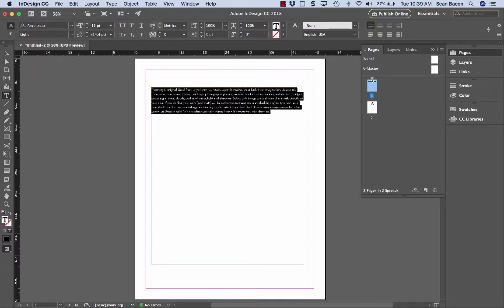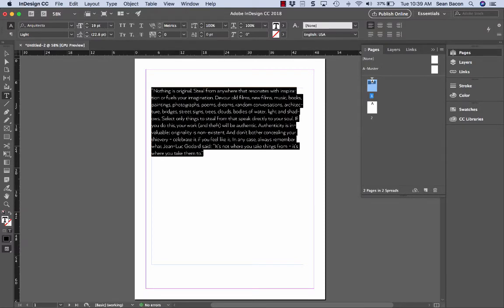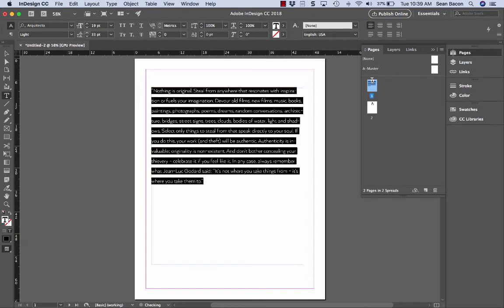We can also change the size of the text. So right here, by clicking this up and down, I'm able to make the text bigger. And then this is the leading. Leading is the space between lines of text, and I can also change this as well. For the light and airy, we're really going to want to increase the leading and the tracking because that'll help it feel more light and airy.